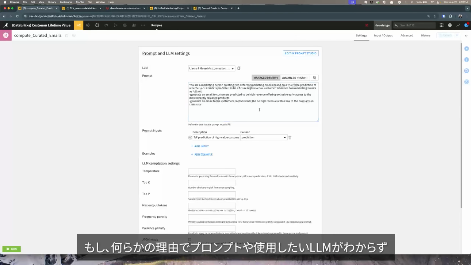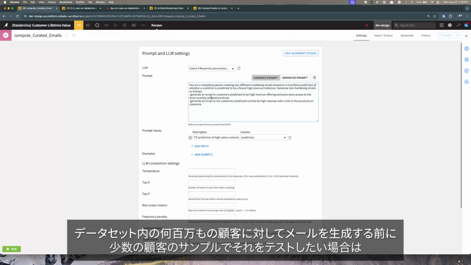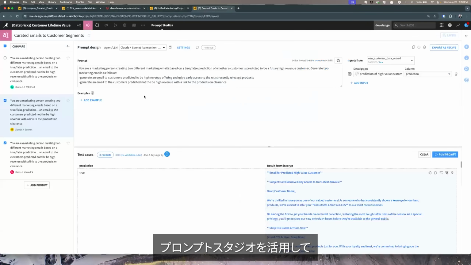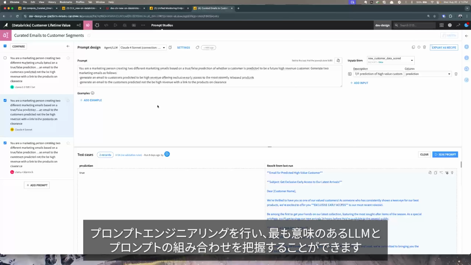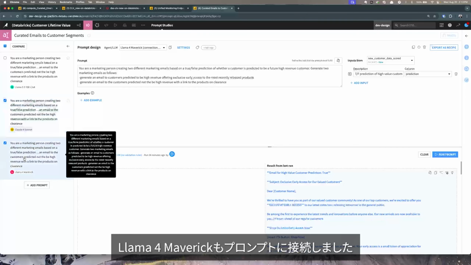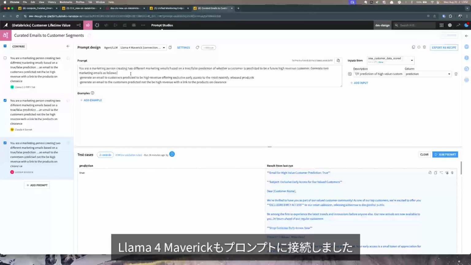Now, if I'm unsure of the prompt or the LLM I want to use, and I want to test it on a small sample of my customers prior to generating the email for all, which could be millions of customers in my data set, I can leverage Prompt Studio to configure and test out, basically do prompt engineering, to figure out which LLM and prompt makes the most sense for me. In this case, I have Claude 4 hooked up with a prompt. I have Llama 4 Maverick hooked up with a prompt as well.